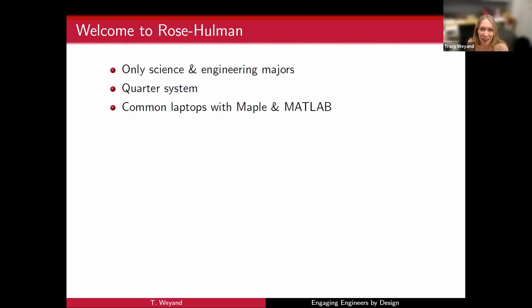One benefit that we have is that all students have the same laptop. When they are a freshman, it is issued to them. And all of those laptops have licenses for Maple and MATLAB along with other products. So I know what tools they have available to them, and I can offer them guidance and assistance in using those along the way, working through projects.